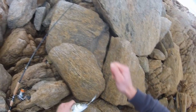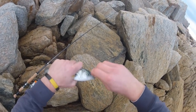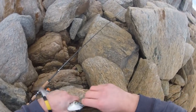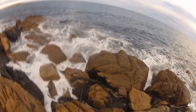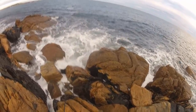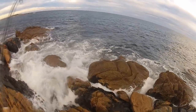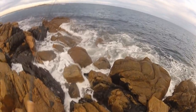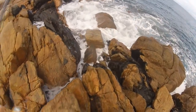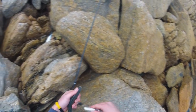Bit bigger this one. Once again, all three prongs in the mouth, so they must be pretty hungry because they're hitting it hard. Yep, right there. Another little salmon trout, I reckon. The Halco Twisty is doing work on these salmon trout.